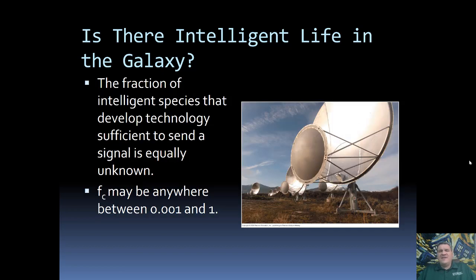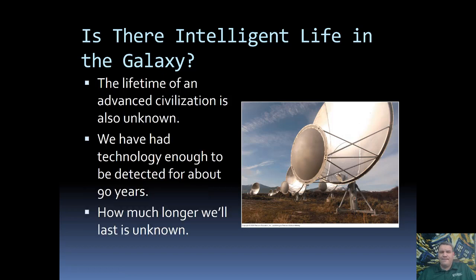So how many of these intelligent species actually develop communication and technology? Again, we know we can do it, but that doesn't tell us a lot. So it could be 1 out of every 1,000 of these species actually develop communication, or again, maybe there's something about intelligence that strives for technology and communication, so that it's 100%.